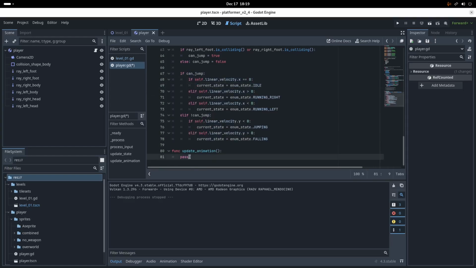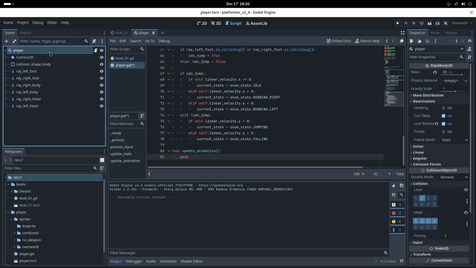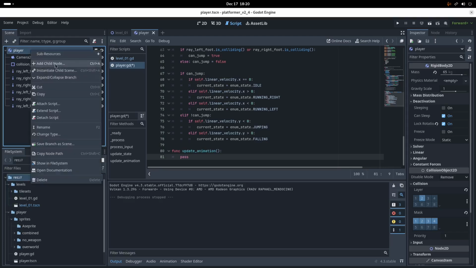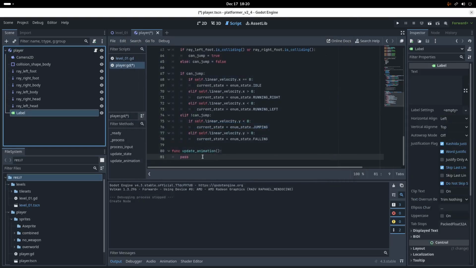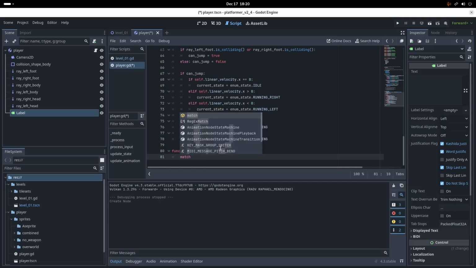Now that we have his state, we can actually update his animation, although we don't have any animations as yet. To test this, I'm just going to add a label. I could print to the console here, but for some reason I like using labels, so I'll just add a label to the player and I'll check his state using a match statement.